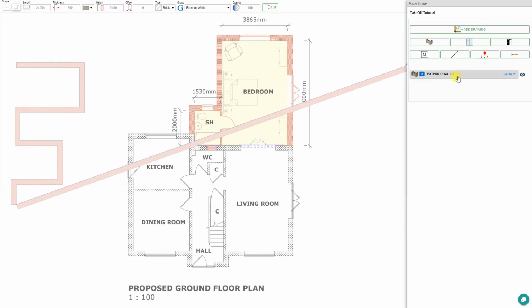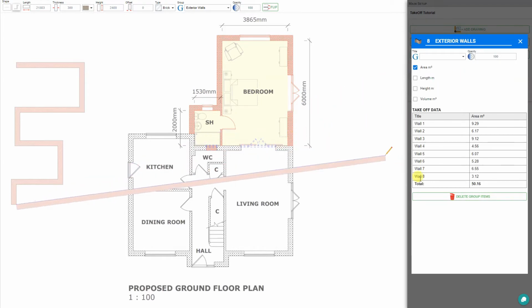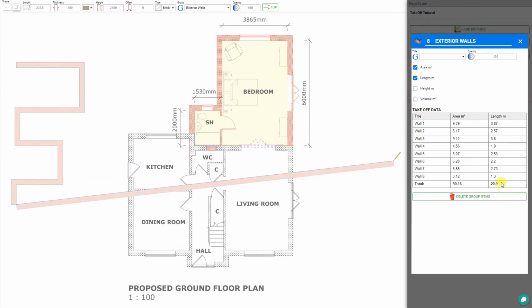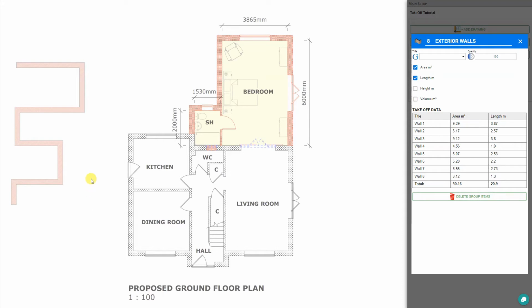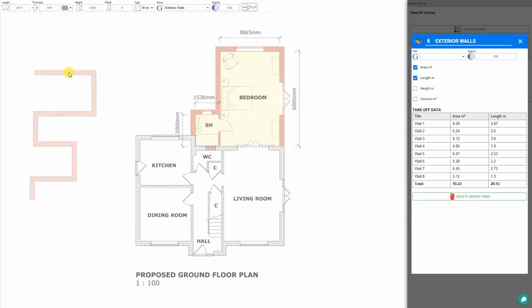Another interesting function that Price a Job automatically calculates: you'll notice here that if we look at the total length, so far our walls are a total length of 20.9 meters. I'll just exit the wall tool for now. But if I take this section of wall and just move it slightly, you can see now that the corner that was filled in automatically gets refilled, and the total length is automatically adjusted to account for that half of a corner that was filled in.